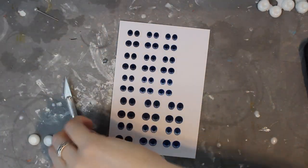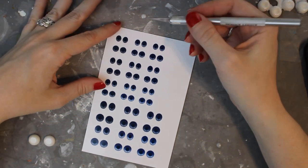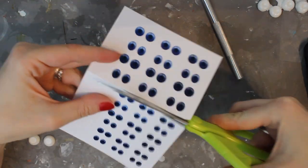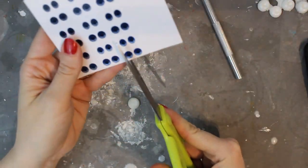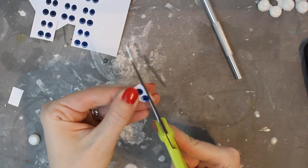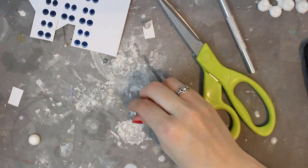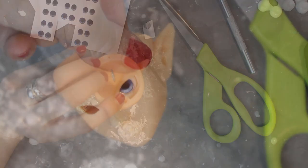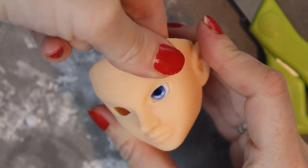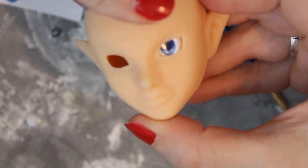Using game assets as a reference, I drew some iris options in different shapes, sizes, and colors, so I could test and see what I liked the best. His eyes in-game are the more oval anime style, but I felt like the round ones might suit a doll better. Also, in-game, Link's eyes are actually a very dark gray and not the blue we're used to seeing, and I thought punching up the saturation to be a more traditionally Link blue would look good, even if it's not completely accurate. I printed my eye chips on photo paper and tried them in the doll. Ultimately, I did find that I liked the brighter blue round eyes better than what actually matches the game, so that was the first of the creative liberties I took.